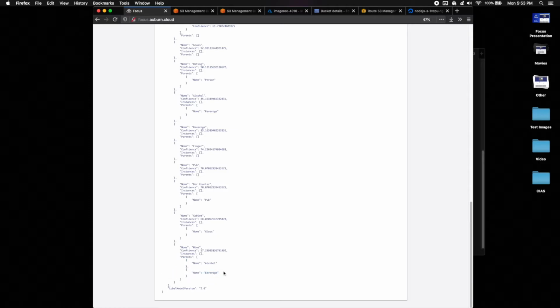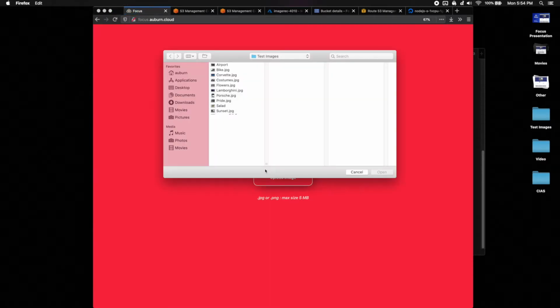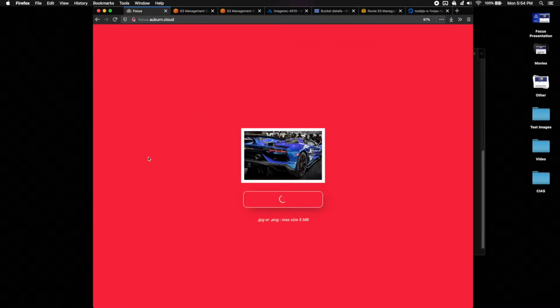On Azure and Google, you may see tags like this appearing that are somewhat redundant, but having this parent and child relationship probably makes it a little bit easier to parse and makes dealing with redundancies a little bit easier. So that's the site as it is. It's certainly nothing extraordinary, but it is fun to play around with and see what different images and the 3 cloud providers give you back for them.